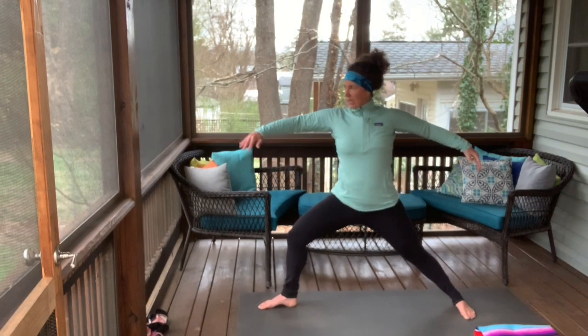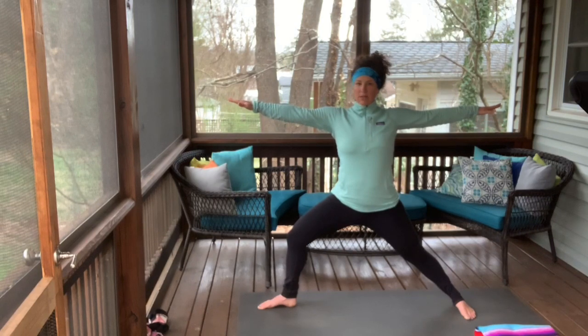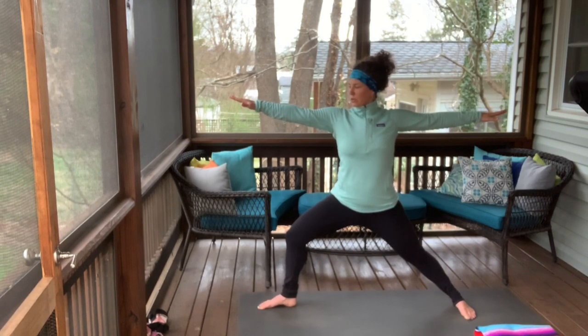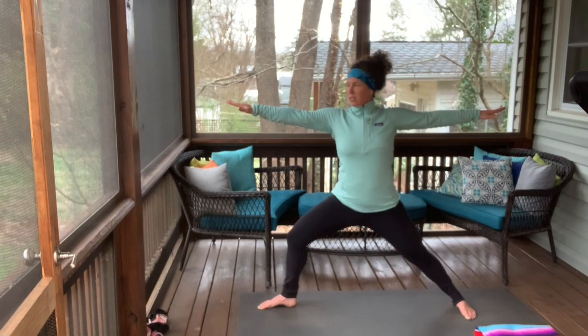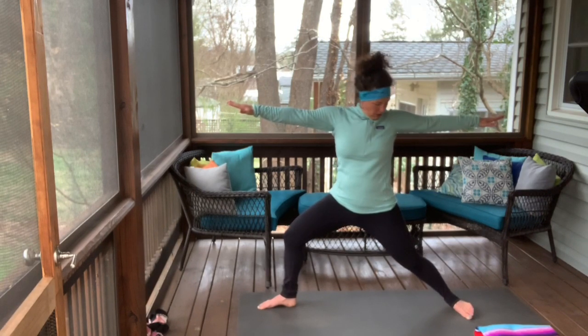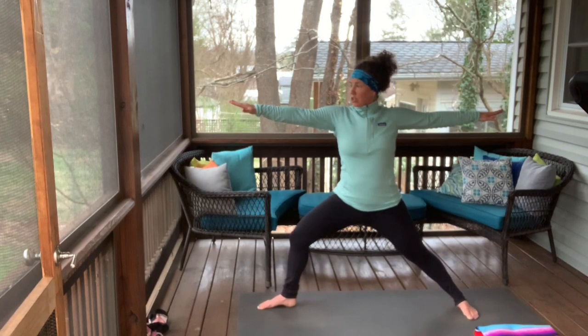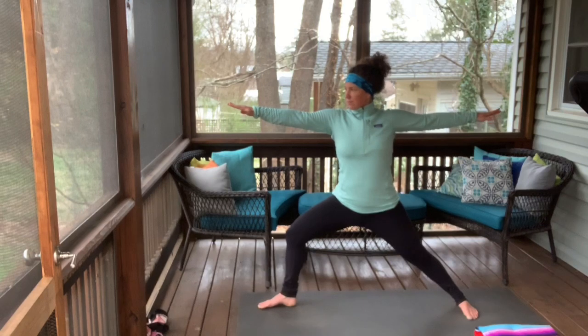We're going to inhale, taking our arms out to the sides, extending from our shoulders, keeping that deep bend in that front knee, slight bend in the back knee, really pressing the outer edge of that back foot into the mat. So we don't want to be rolled onto the arch of our back foot. We want to be pressing strongly into that outer edge.